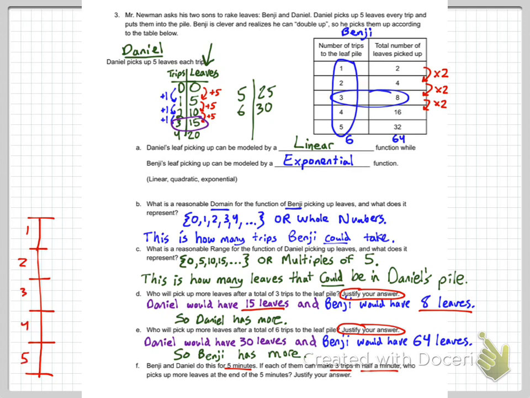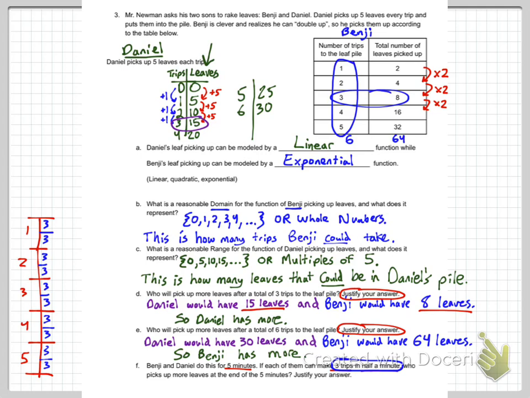We're just going to diagram how many leaves are picked up. So if each of them can make 3 trips in half a minute, that means every half minute they make 3 trips. Like that right there. See, this is the first minute. In half a minute they make 3 trips, so I cut that minute in half and I put a 3 for how many trips they made. Then every half minute they make 3 more trips. Notice I'm breaking the 1 and the 2 into half minutes and break all of them in half minutes. That way I can count how many there are.